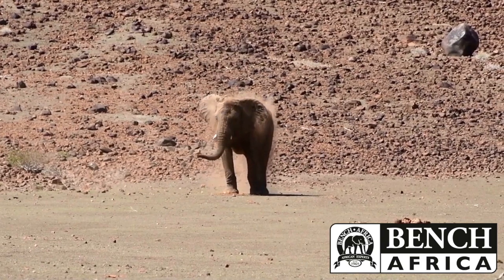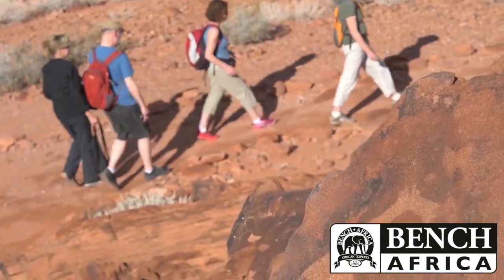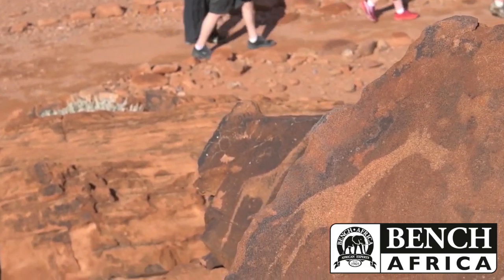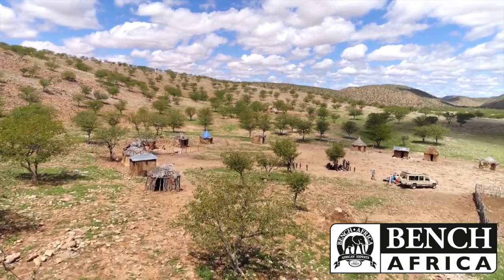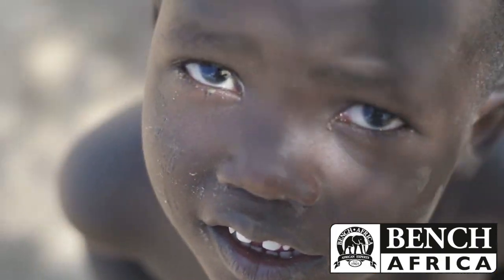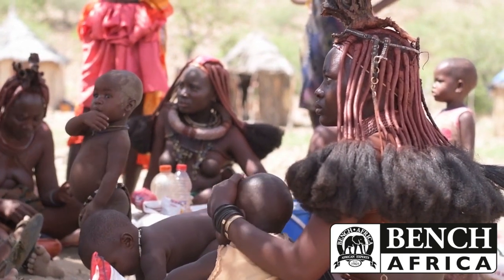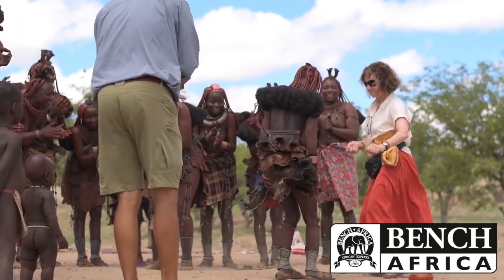And of course we'll be exploring and walking around the beautiful and ancient petroglyphs of Twyfelfontein. We ended up visiting the Himba tribe — that was a very special experience. There was this joy of life in this difficult setting. There are so many similarities to people around the world, it actually brings you together. At the end we danced with them — it was a lot of fun and pulled a lot of us out of our comfort zones for the better.